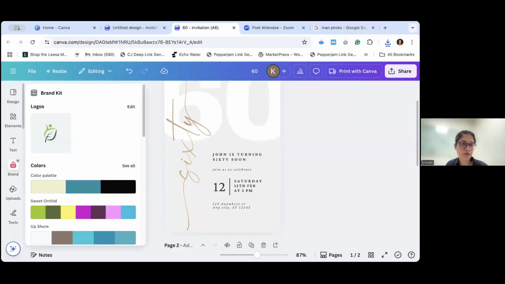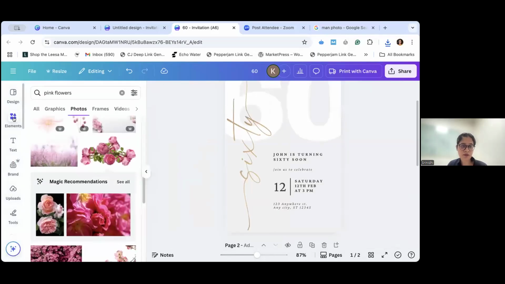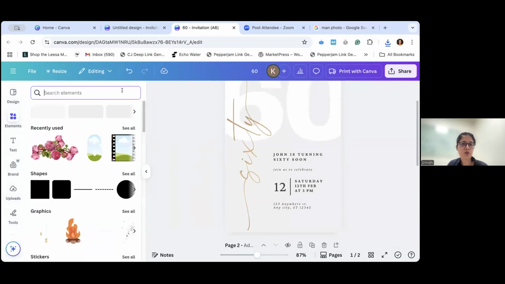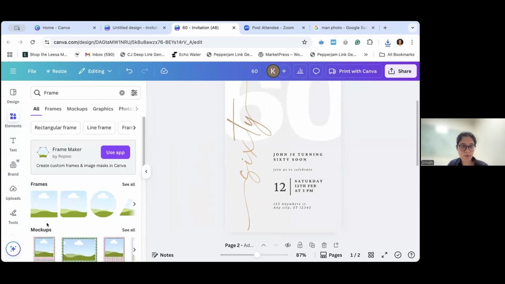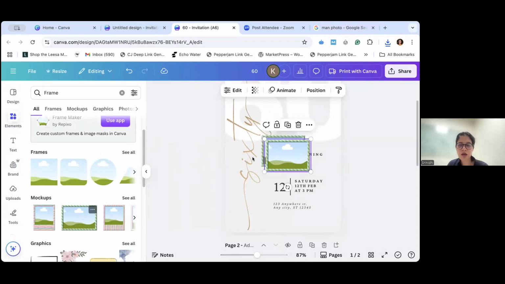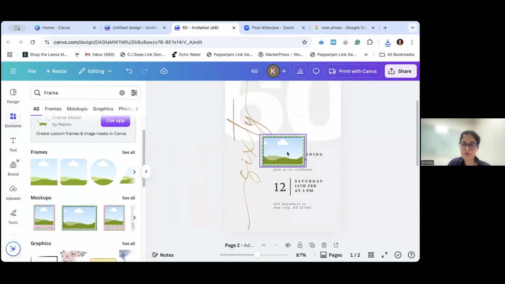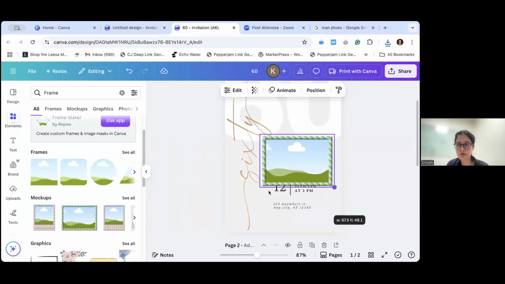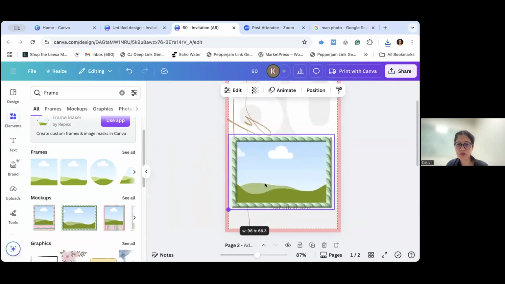Let's just end with that, because that is very useful when you have a background and you want to put up pictures on your post and your stories. Okay. So now let's say we go to elements, we go to frames, right? I hope you guys remember this. Now let's say I'm liking this frame. I want to insert this frame. I just increase the size of the frame so that you guys can see it clearly.